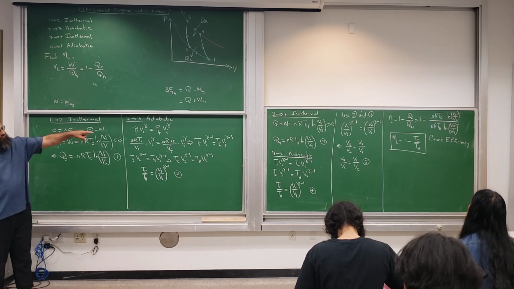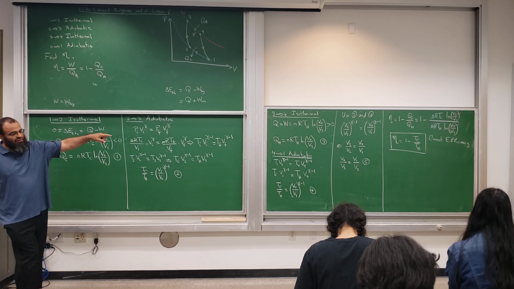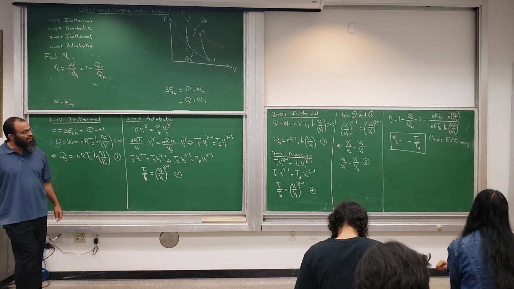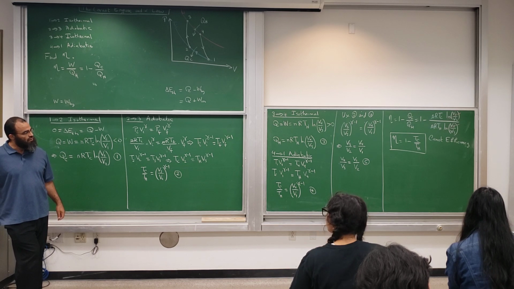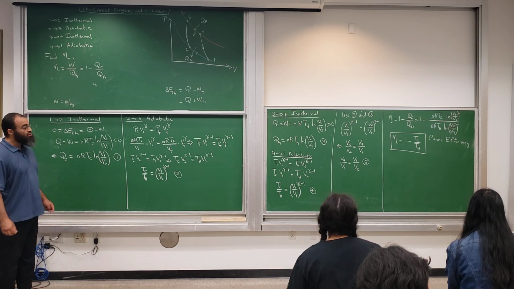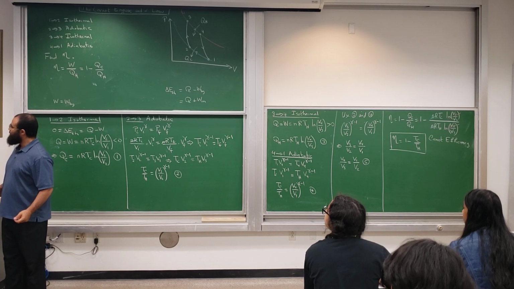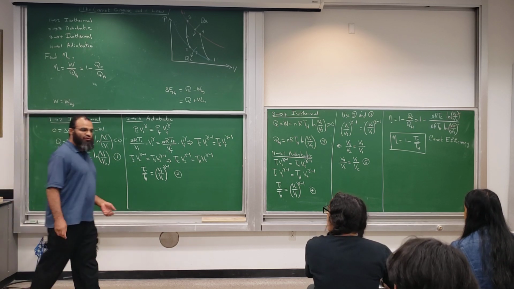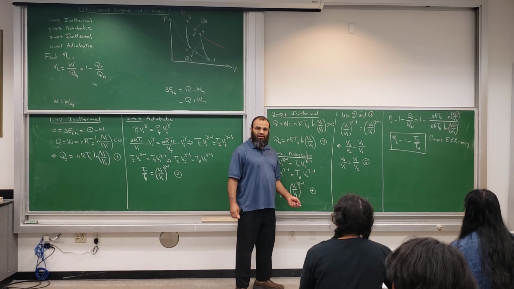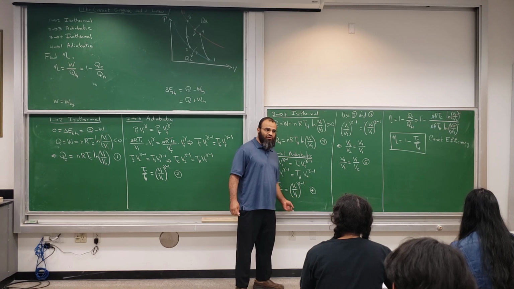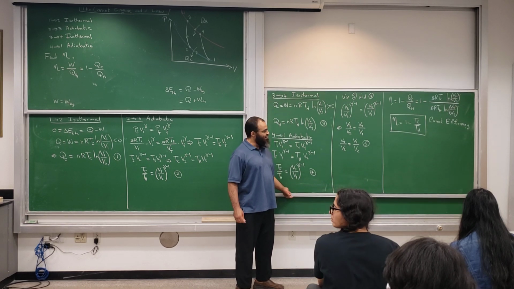Notice, the efficiency is always less than 1, right? It's always less than 100%, because TC is less than TH. Okay. So, how am I doing? 10 more minutes? Let's introduce entropy, and then get familiar with how to use it, and then relate this quantity called entropy to the second law.